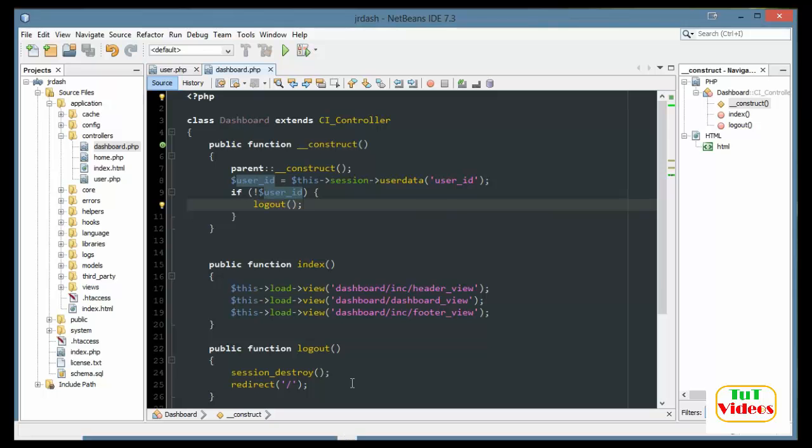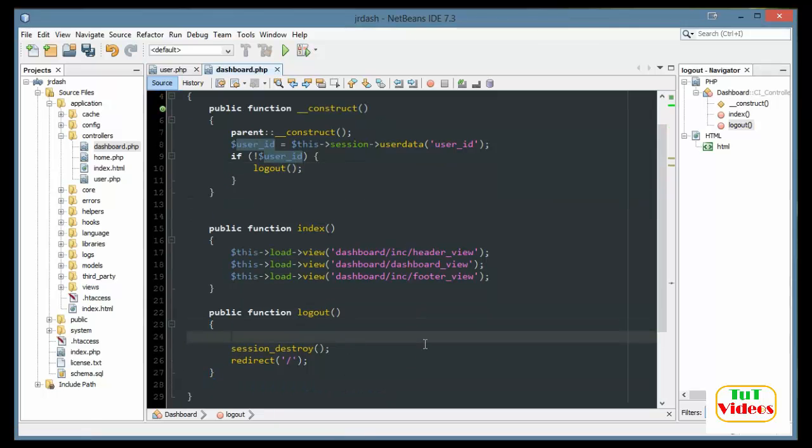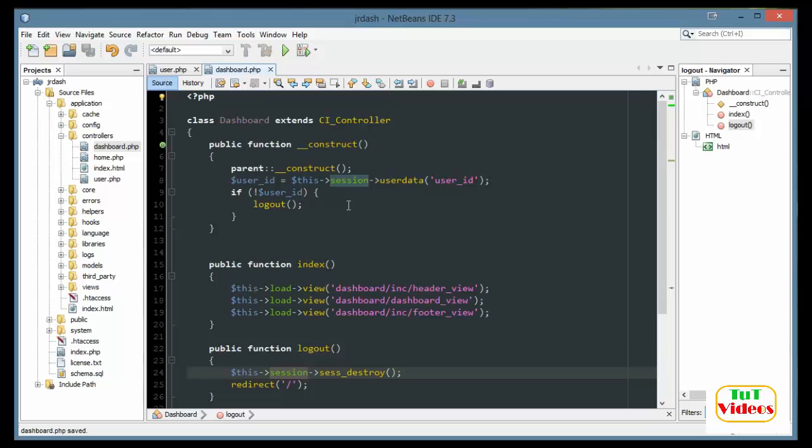Okay, and since we're using the session class now, instead of doing session destroy, we'll say this session destroy. The session's a little weird, some of the strings you have to get used to, but you want to do this instead of session destroy because this is actually a cookie. And this has to be this logout. Okay, so if there's no ID, we'll just run the logout. So if there's like a session or something going on, or they try to manipulate it, just make sure we delete anything that's in there.